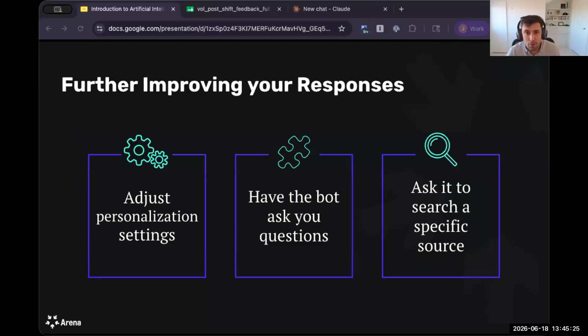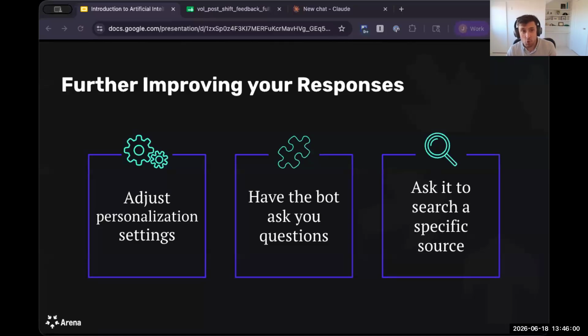And then beyond that, personalization settings can be really important. It can help cut down on needing to do this for every single chat. Again, sometimes whether we like it or not, all of these tools are learning stuff about us. So generally speaking, somewhere in the settings, you'll be able to find the personalization section, and you can even ask the AI, hey, what do you know about me? What is it that I do? And then you can give it feedback to make sure that it has an accurate understanding of who you are, where you work, and what types of things you want in your responses.